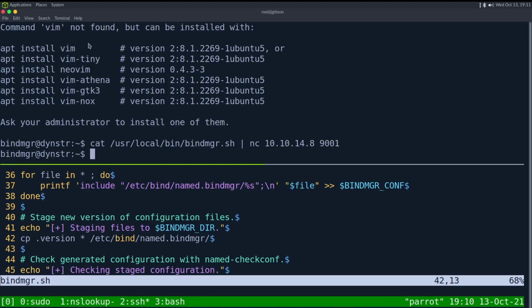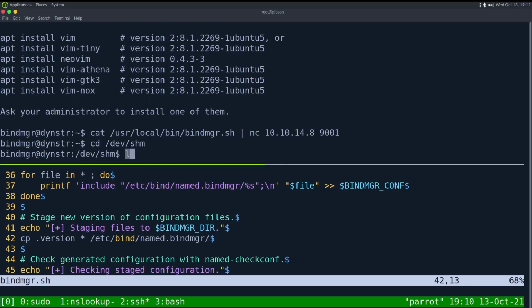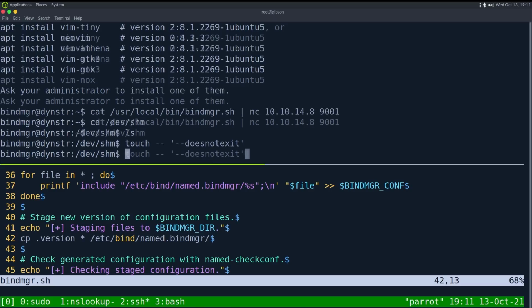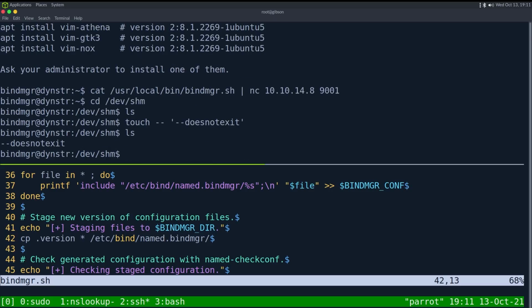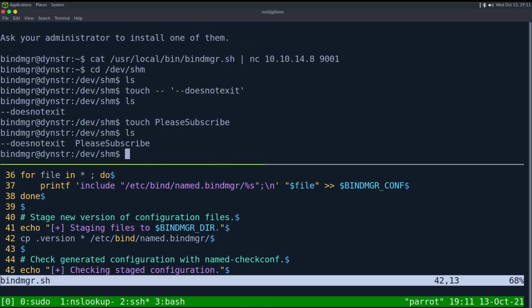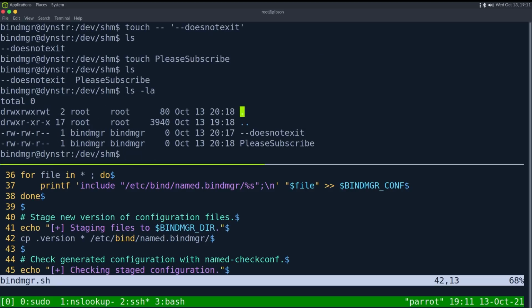Let's do cd /dev/shm. We can go in here. We can do touch and say does not exist. If I do ls, we can see that file, and we can do touch please subscribe. If I do ls now, we can see both those files.